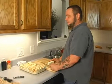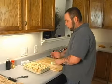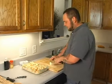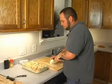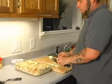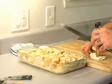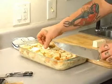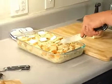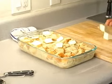All right, this is basically the last step before you cover it up. What I like to do back home, and this is the only way I've ever learned how to do it, was just to add more flavor to it. What you want is butter chips, basically, and you want to cover up the top of it. Just think about it like a visual thing. You want to make sure that it's going to spread out when it melts, you know? It's good stuff.